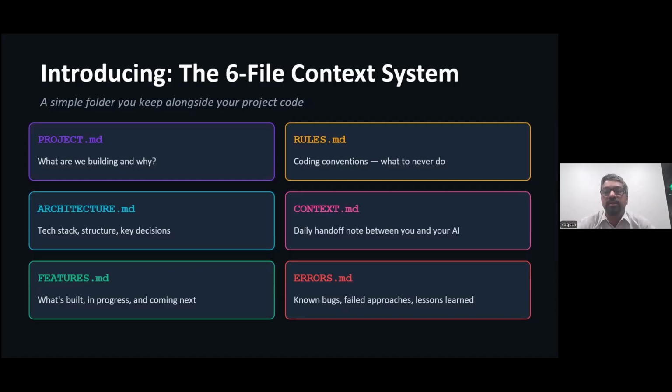Rules.md is the other baseline file. This is the coding conventions, what to do, what not to do. Typically, people who stick with the same platform all the time don't even like to keep this file separate.